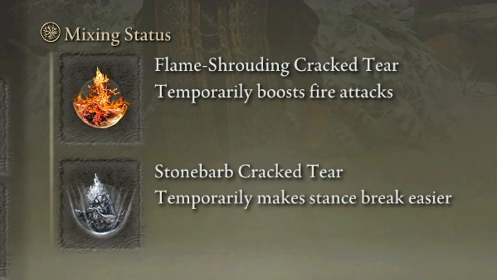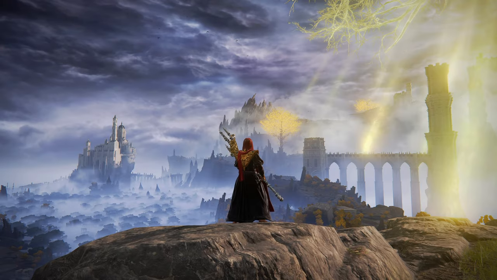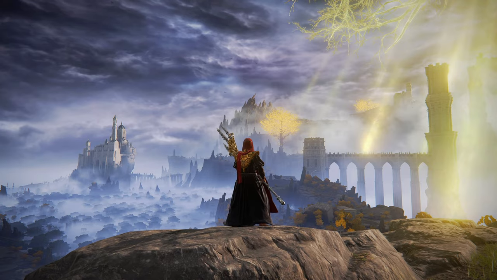Last but not least, in the Flask of Wondrous Physick, we are going to mix the Flame-Shrouding Cracked Tear with the Stone-Barbed Cracked Tear or the Spiked Cracked Tear. And as you know, I like to use the Pickled Turtle Neck to increase my stamina regeneration speed, but it's completely optional. Now that we have our build ready to go, what do you say if we jump straight to the action?